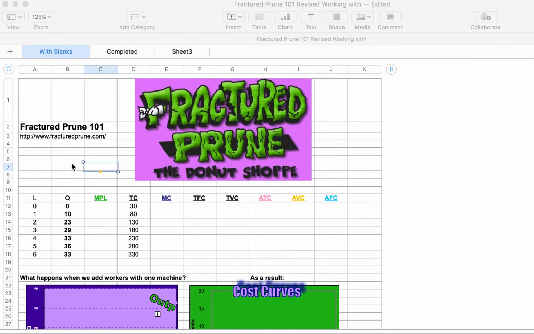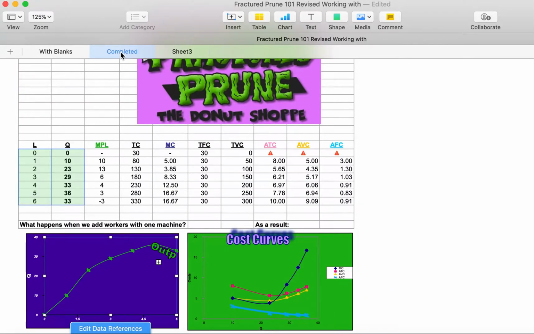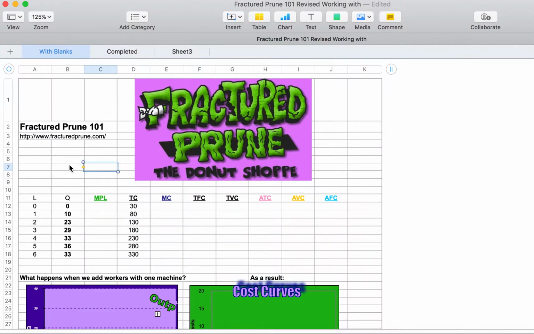For one thing, I think for many of you doing this yourselves in Excel, it will do what I would like it to do, although I'm not sure because I'm not doing that. But it's all fine because in the version I'm going to post soon, you'll see this extra tab up here, this extra worksheet, and that's where it's all completed anyway. So I'm going to go through and show you how to complete it.